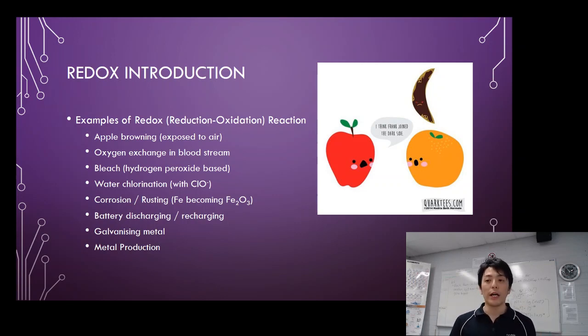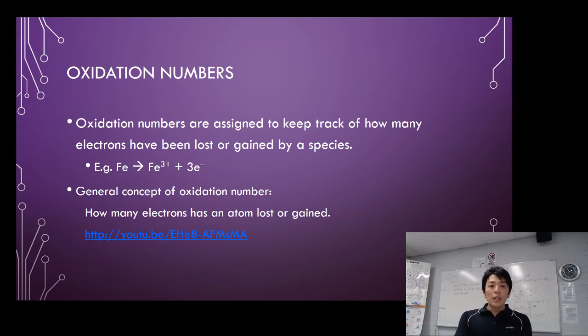which uses redox reactions. Let's talk about what oxidation numbers are. Oxidation numbers are assigned to keep track of how many electrons have moved, or should I say lost or gained, by a species. So for example, Fe, I should have put down the state, that's solid. When it loses 3 electrons in this case, you get Fe3+. This is considered a loss of electrons, and we'll talk about that, but that's an oxidation reaction. Fe is now oxidized. The oxidation number given is 3+. So maybe you want to circle 3+ as the oxidation number here. The general concept of oxidation number is covered in a video later in the lesson, or you can watch that first.